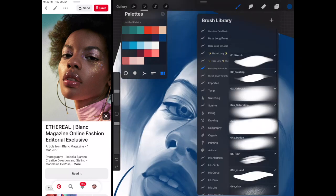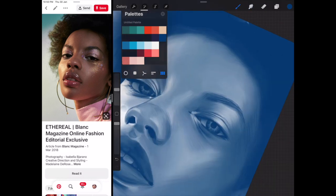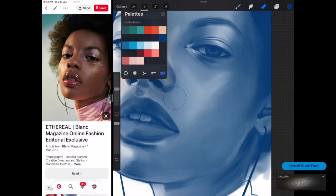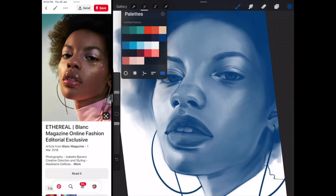I'm also careful to use the erase mode when I'm using this pupil brush because I do not want to introduce any new colors to this sketch. So there are no lighter colors, there's only just one color, which is this blue, and then everything else is just different opacity. Now I want to introduce some skin texture to the face, and I'm using the skin texture brush on the erase mode to erase away some of this texture so that I can see that there's a slight texture going on for the face.